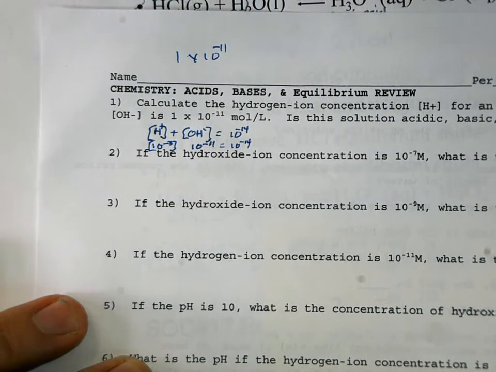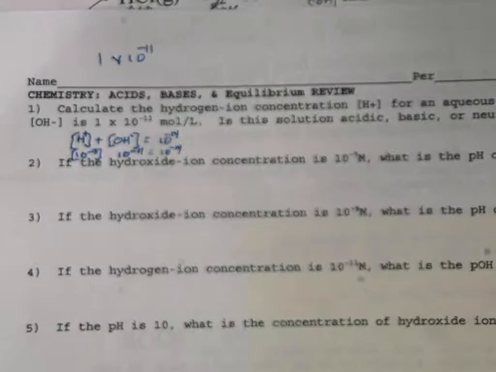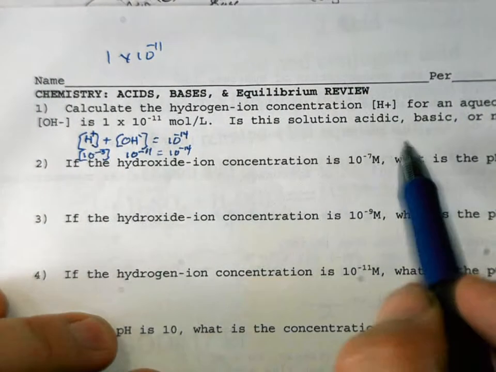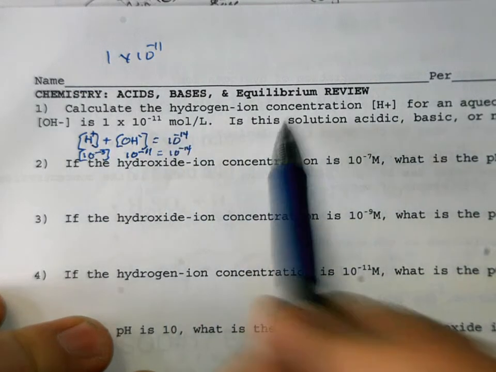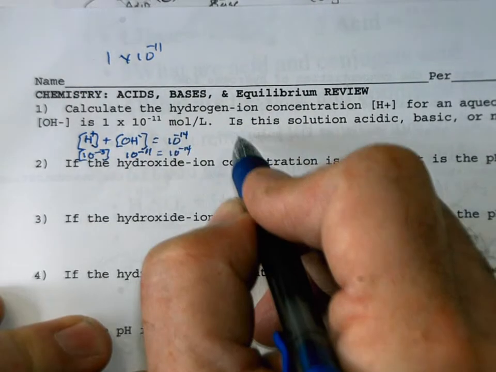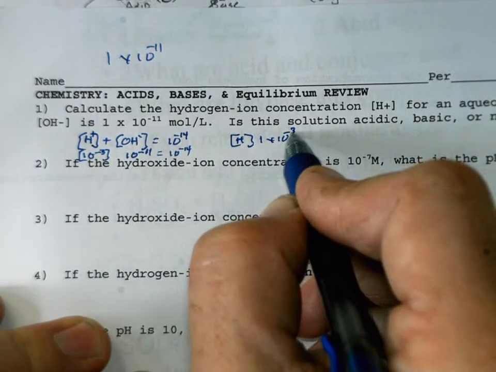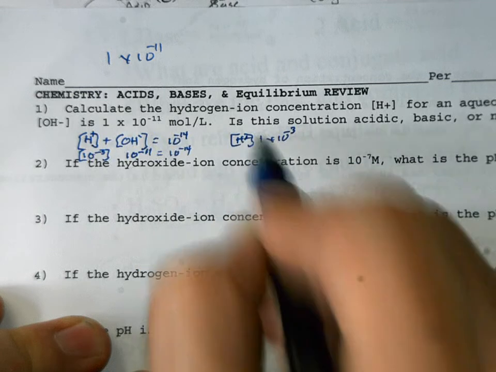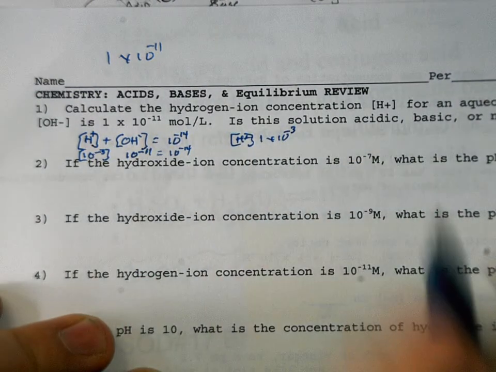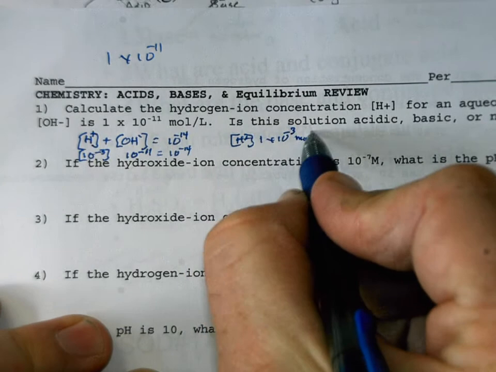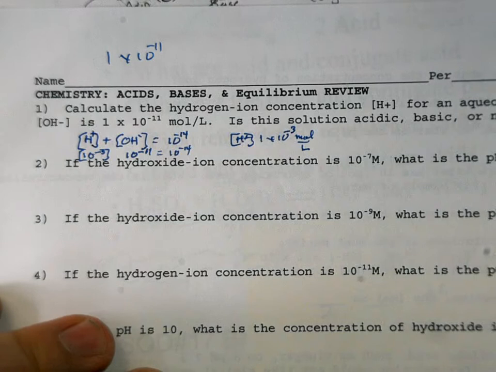Now, we haven't answered the question yet, but that was from the first week working on this, and you've got to know that concept. So let's go on now. What does the question say? So what do we need? Calculate the hydrogen ion concentration. Okay, we did. Hydrogen ion concentration, we just said, was 1 times 10 to the minus 3. And again, when we have the symbols here for concentration, that means it's moles per liter. It's easy to kind of forget that, but that's what that's meaning.